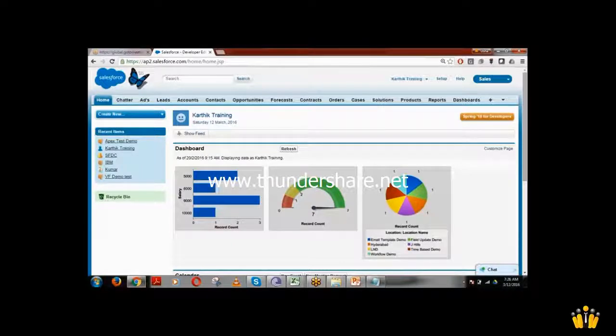How much time does it take to complete the Salesforce course, 1 month or 1.5 months? Yes, it will take 1 month. 1 month for admin and development too? Yes, 1 month for admin plus development. The class timings are daily from 8 o'clock to 9 o'clock. The timings our team will get back to you on, Hema. All right. Thank you so much, sir.